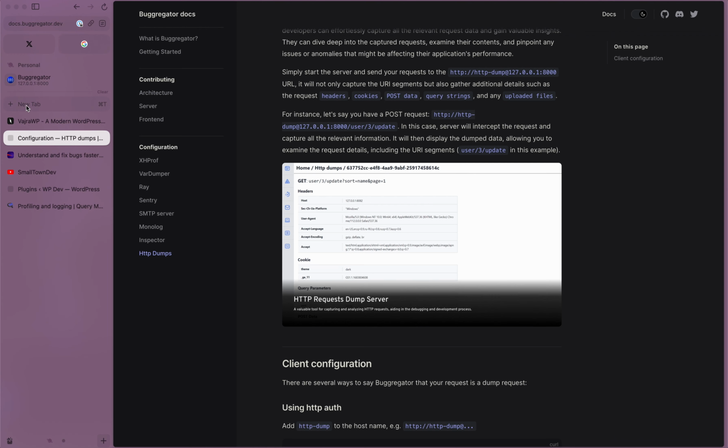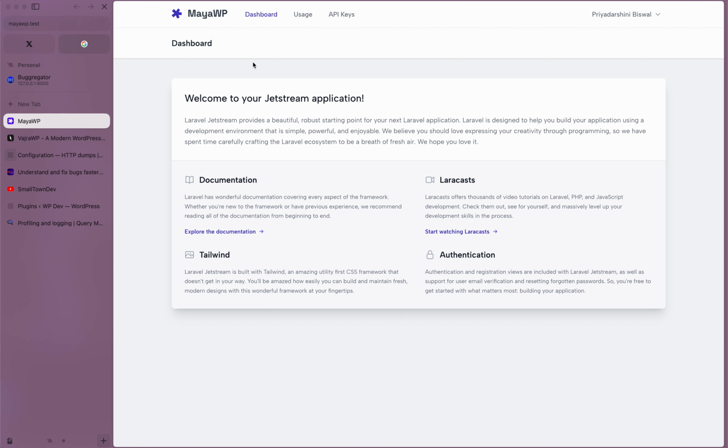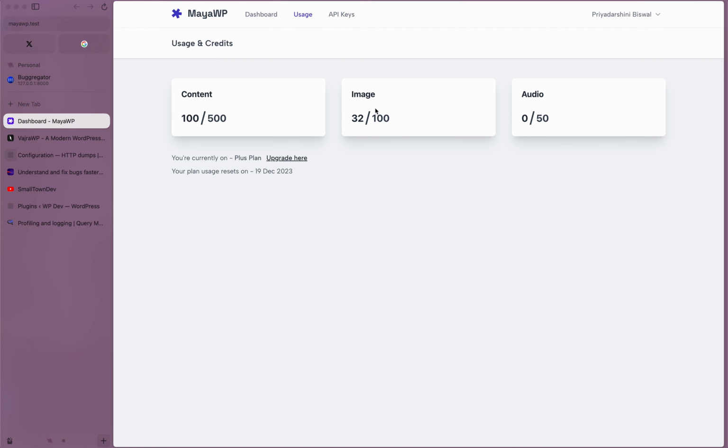So this is the Laravel app, and by the way, if you're not aware, I recently launched this myawp.com project, and this is that app because it's a Laravel app under the hood. Let me just open it, myawp.test. By that .test domain, you would understand this is running locally in a Valet instance, and we'll just log something from this user's page, right?